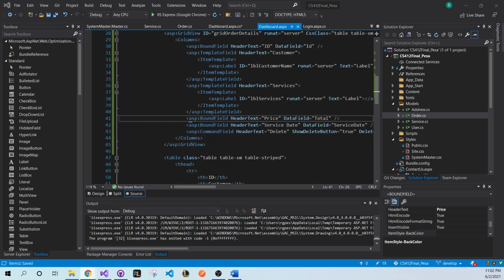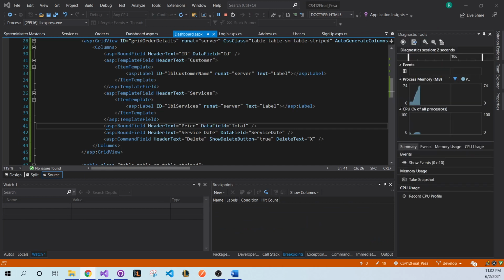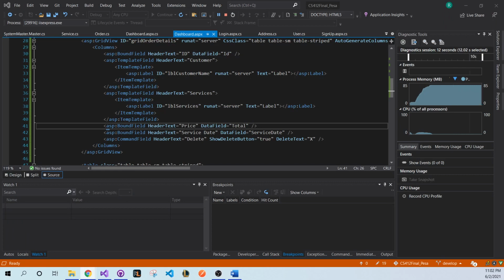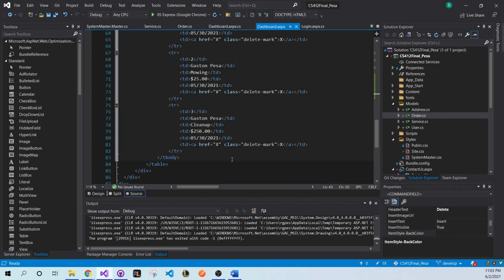Yeah, so that's similar. So I think we just got to give it the class name now. What did we use for the class name here?